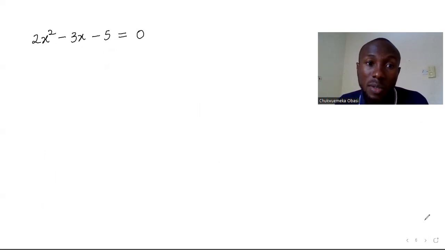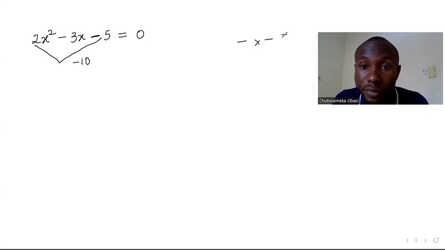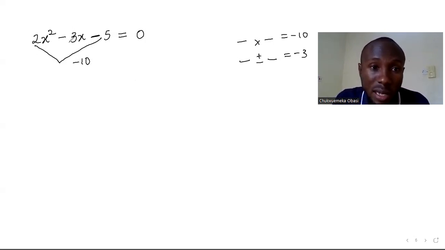All right. This problem here is really interesting because all of the problems we've been solving did not have a negative sign here. So this is one that has a negative sign. I love this problem so much. Now, of course, you do the same thing. You've got 2 times minus 5, that's minus 10, right? And now you're looking for two numbers such that when you multiply them together, you get minus 10, and when you add them up or subtract them, you still get a negative 3. That's this guy right here.